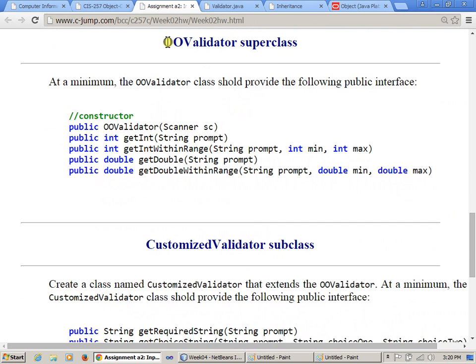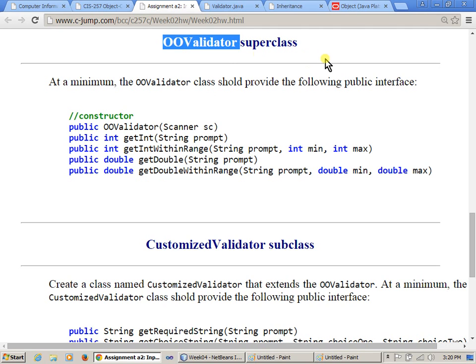So the object-oriented validator superclass, this is a superclass at the top of the hierarchy, should have a constructor. You can decide what constructor you want, but it has to have a set of these methods. This is the constructor that takes the scanner, for example, and methods that are called get integer within range, get double, and get double within range. So this is for the superclass.